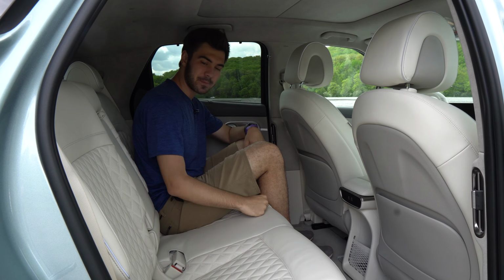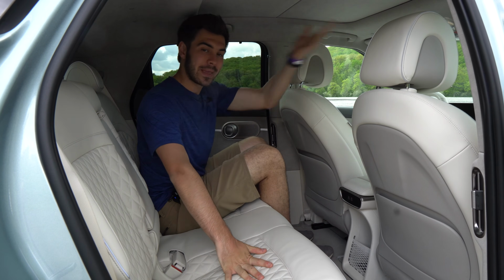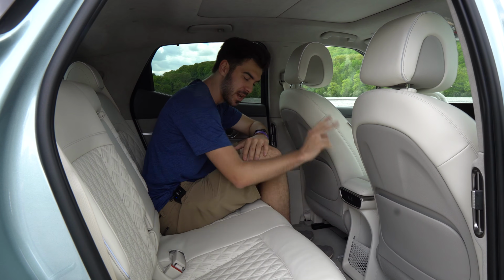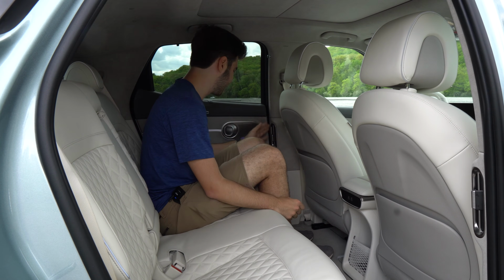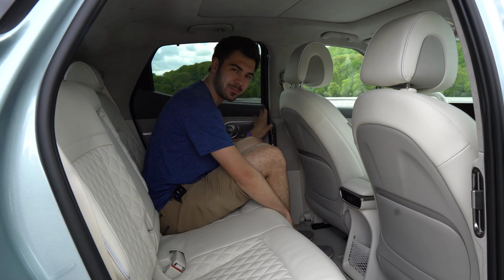Let's talk rear real quick. You can easily fit two people back here. I love this diamond quilting right here. You have a really cool big glass panoramic sunroof that opens like a clamshell, so each side kind of goes opposite directions. Two USB-C ports right here, and you do have vents in your door pillars. I do usually prefer them in the center, but this will do.